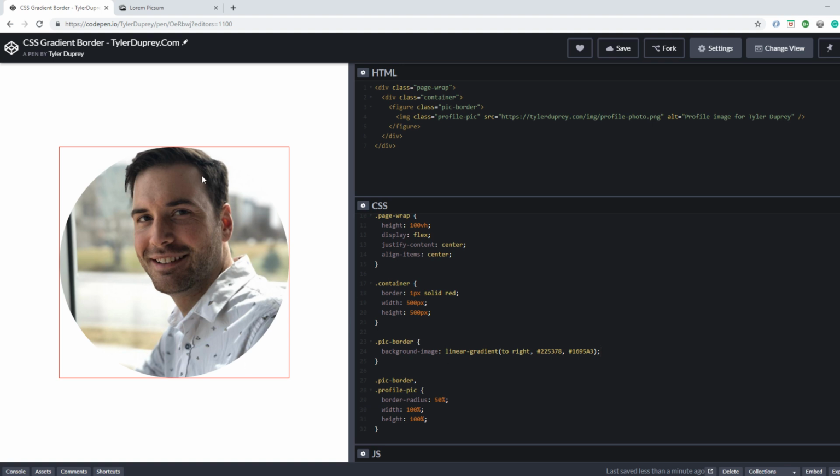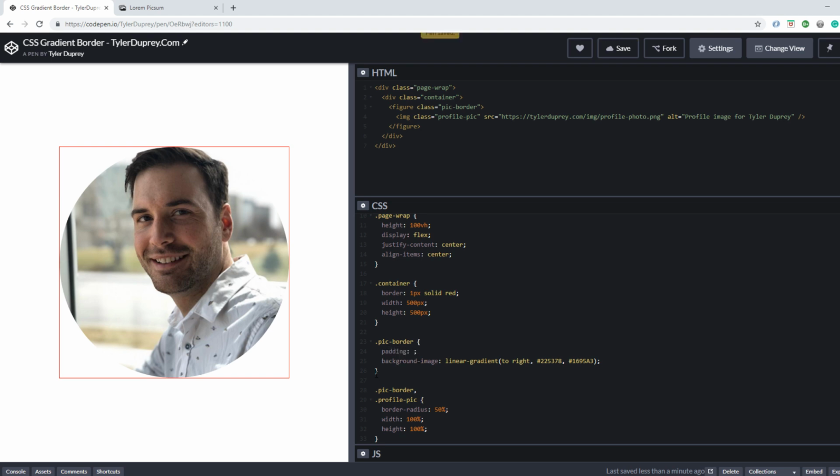And the reason why is because it's the exact same height and width as the image that's in front of it. And so what we want to do, in the pic border rule here, is add some height and width so that we can see just enough around this image for it to look like a border. And the way we want to add that height and width is through padding.